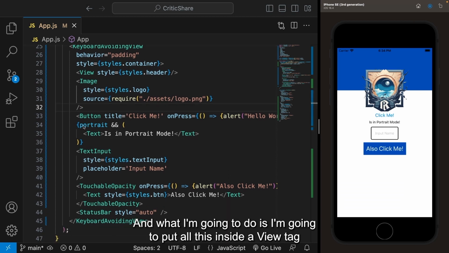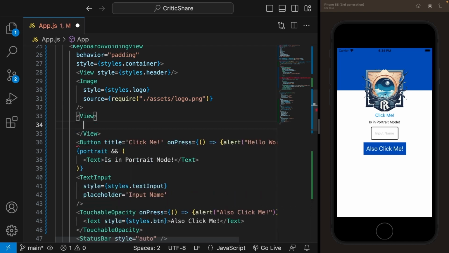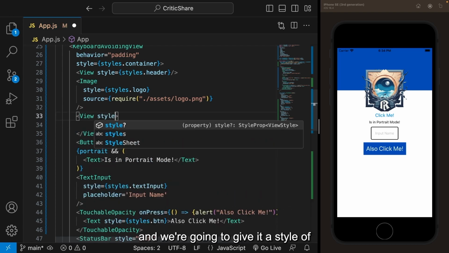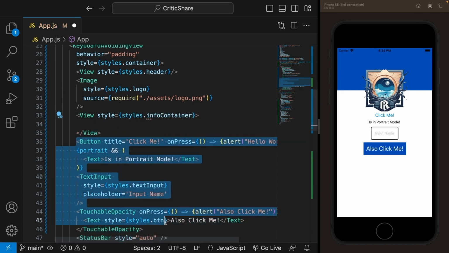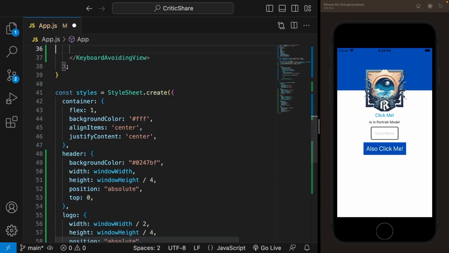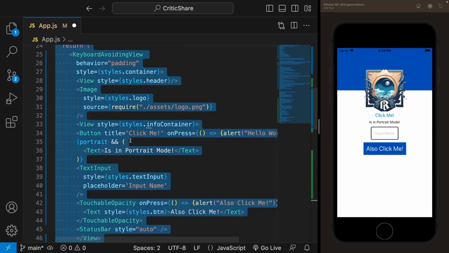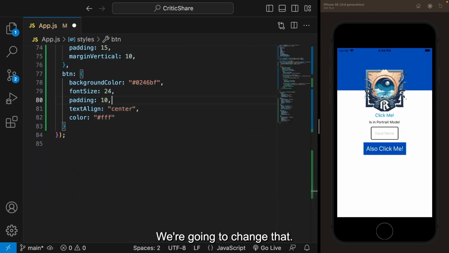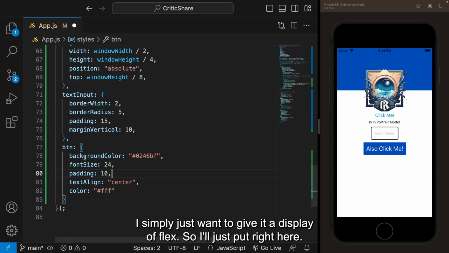And what I'm going to do is put all this inside a view tag. We're going to give it a style of styles.infoContainer. So now, inside info container, I simply want to give it a display of flex.